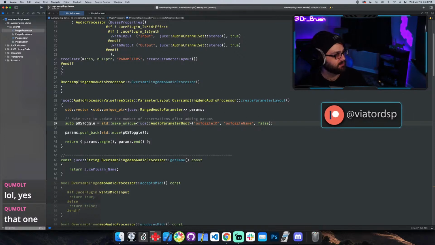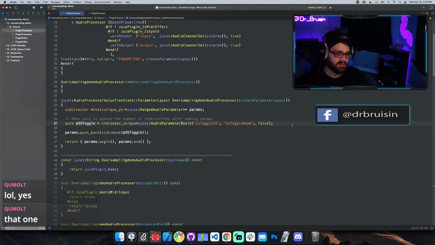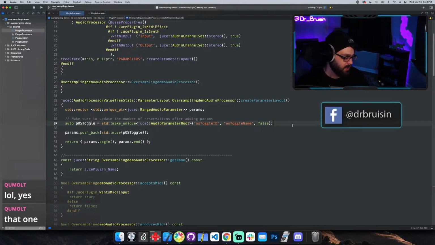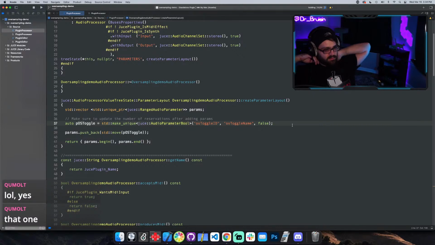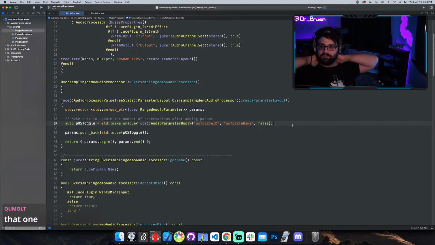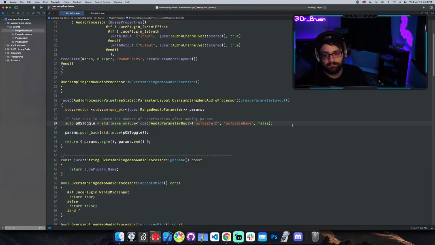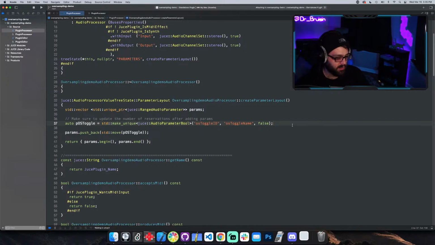Let me build this and see what we get. Let's see if we get an error or if my computer explodes or something. What I'm hoping is that we're just gonna have a little toggle box made for us. And this first build, of course, is gonna take longer than every other build. But I do like making new projects like this for each demo because I think it's easier to keep track of, and it makes sure that none of the projects get too huge. Okay, we got a build coming up here.